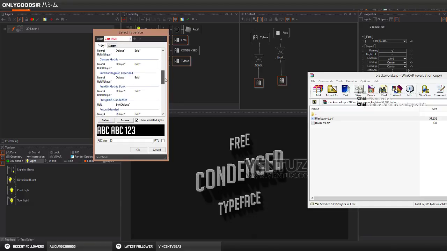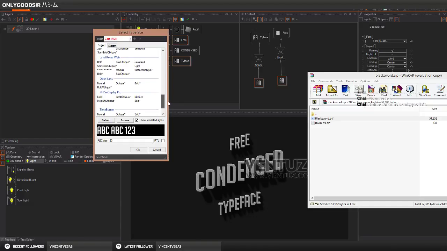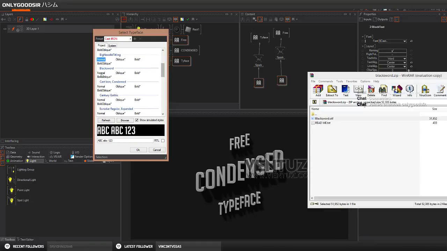And now let's look for the new font. Where is it? It was called Black Sword. There we go. Bold. Yeah, let's try bold. I'm just gonna click that. Rename this as Black Sword.